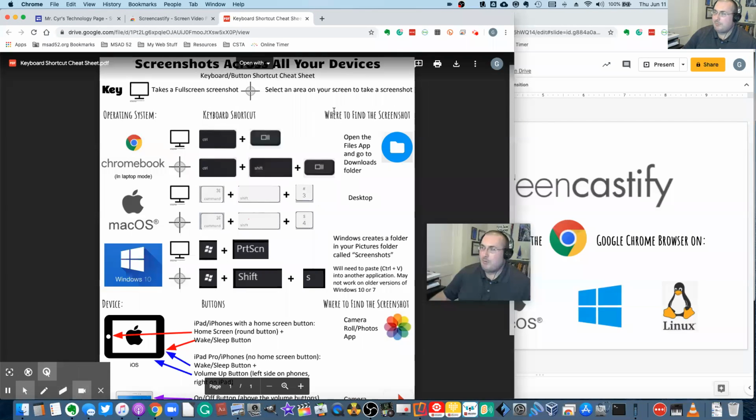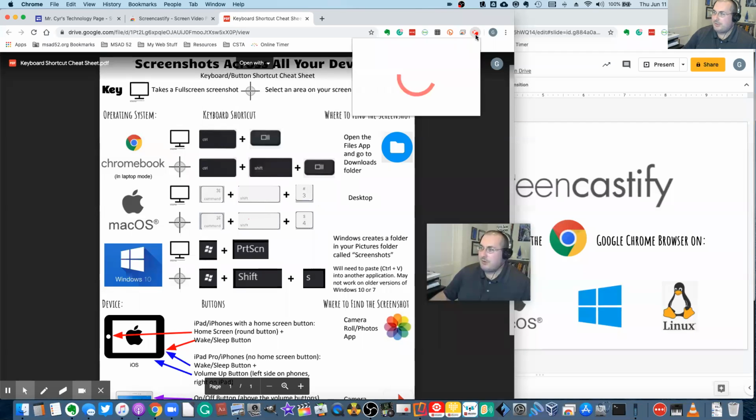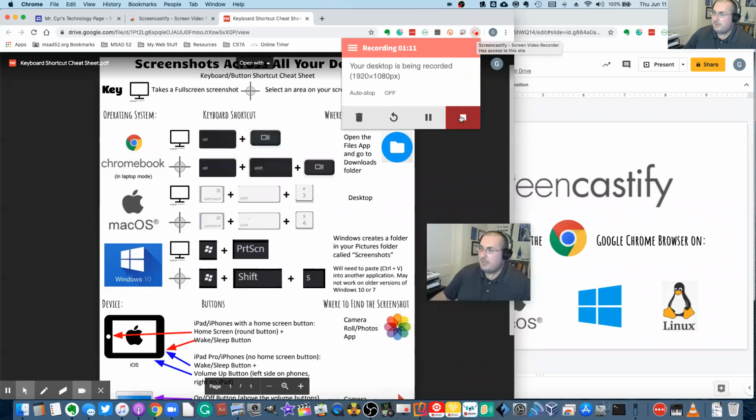And then when I'm done, I can just go right up to the extension bar and find the icon. You can see that's got that red circle, which means it's recording. And then I can hit stop if I'm done and I'm happy with it. I can hit pause again. And then also this one, if I did a take and I completely messed it up, then I can just hit the trash can icon and try to record again.